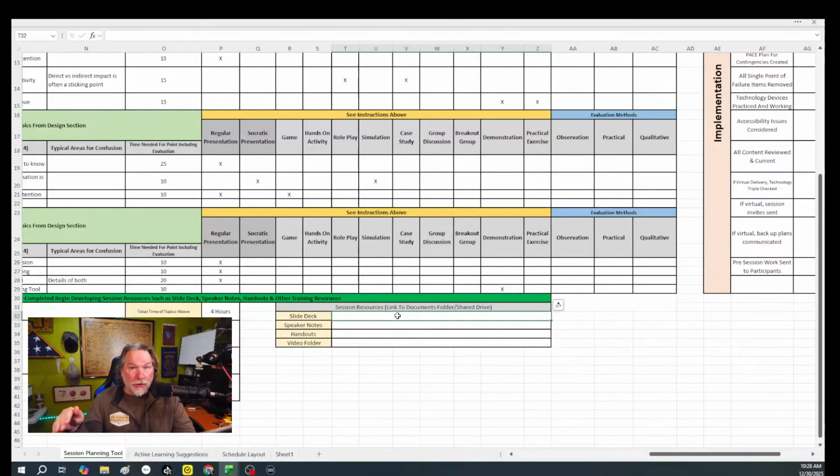Maybe you put all your speaker notes in there because, of course, your slide deck is not your speaker notes. So when you go to actually present the training to your stakeholders and your senior leadership and they start asking questions, you can click on speaker notes, it comes up from that shared drive. Boom, you've got that. You can do the same thing for handouts and any videos you might play. Now, you might embed your video into your slide deck. That's like a little less clunky, but if you have separate videos that are not embedded in your slide deck, you can put them all in a shared folder, have that clicked, have that here.